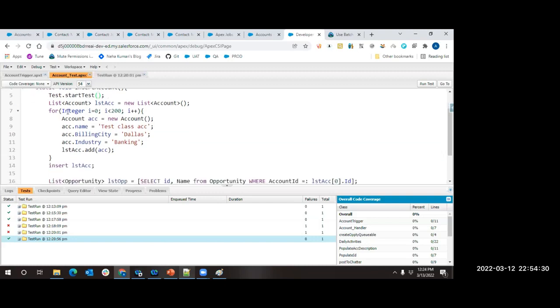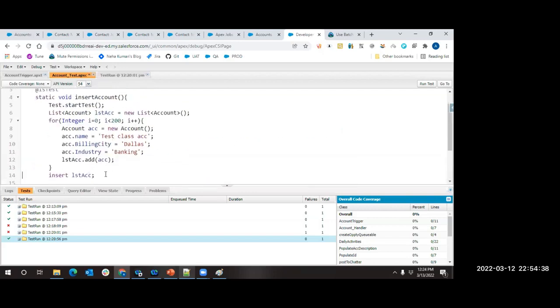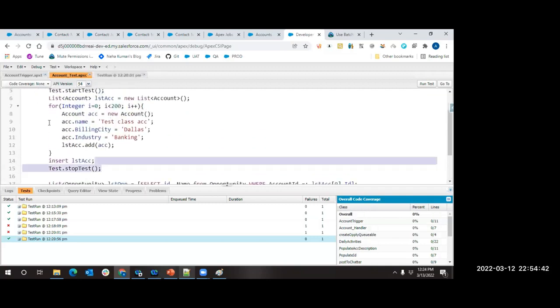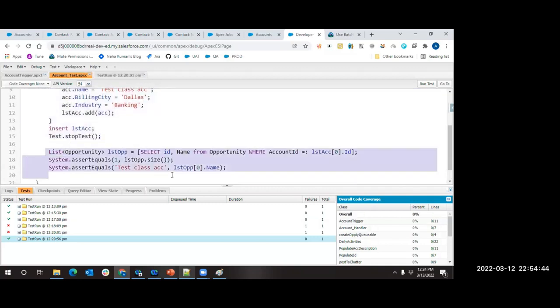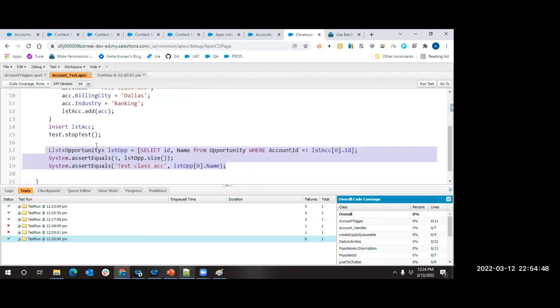Now again, whatever logic you write will be having only 100 SOQL queries and 150 DML. If you use start test and stop test only for a little code, and for the others you do not have it, then okay. For this you will be given one set, and for the rest you will be given another set. But when you say start test at the first line and stop test at the last line, then you are still getting only one set. You are making use of one set. That is not a good way of making use of start test and stop test.